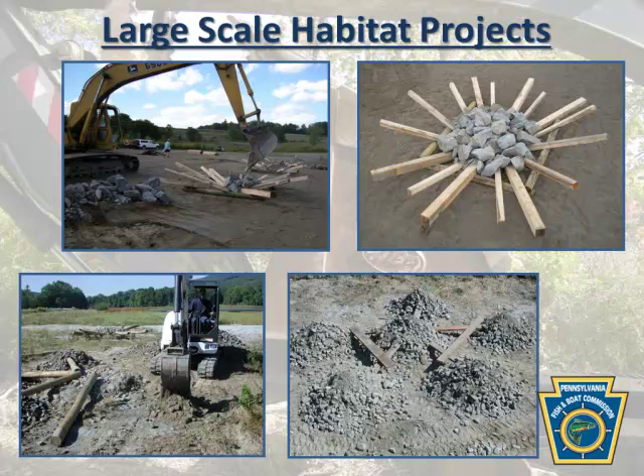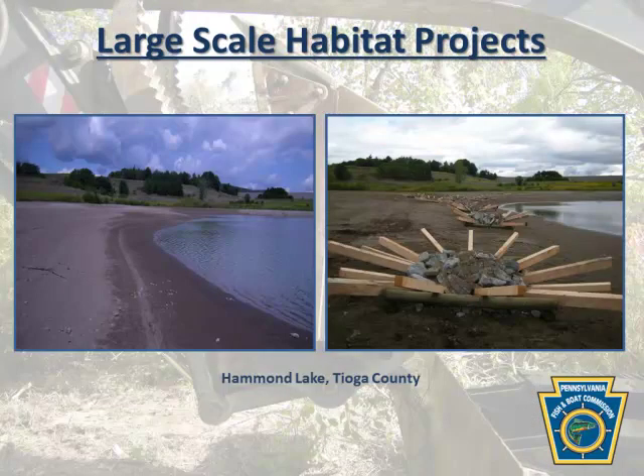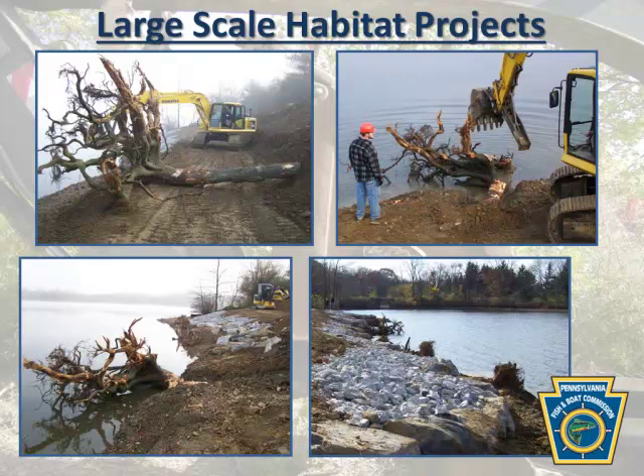You hit some of those boards with the electrofisher and fish just roll up out of there. One observation at Sayers: on flats that don't have a lot of vegetation, for whatever reason — whether it's the limestone or the stone warming up in springtime — the vegetation around these piles has just shot up. This is a drawn-down reservoir that gets frozen out every year, so vegetation is at a minimum, but something chemical or physical is happening that's benefiting vegetation growth. Here's pre and post at Hammond Lake, where you can see spider humps and rock stars.